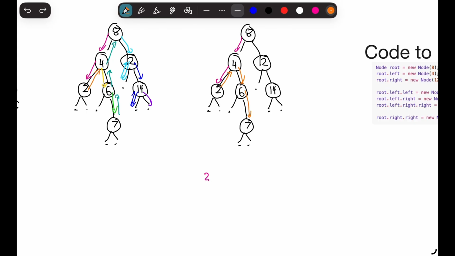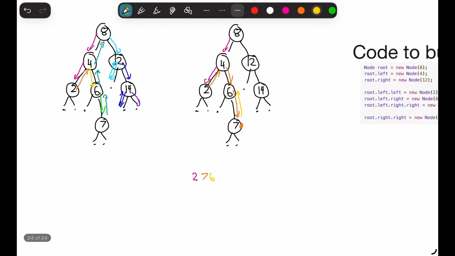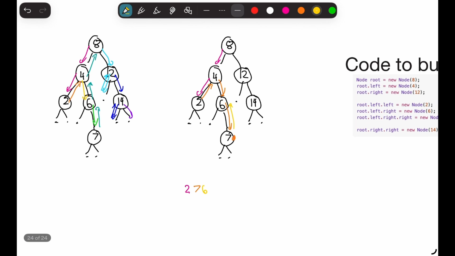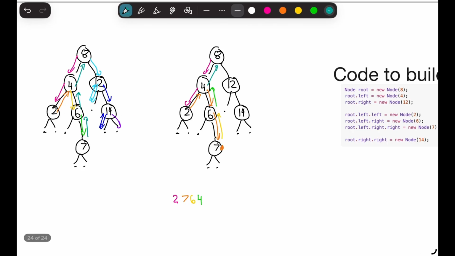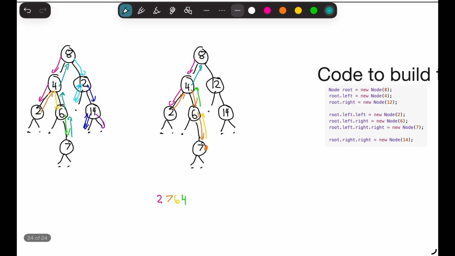You're back at 7, so I'll just show that 7 there. So you print the 7 and then you return to 6. So now that you've returned to 6 from here, you can print out 6 finally. So then you print out 6. Now after you touch 6 twice, you don't have to print anymore. You already printed all these. But now you touch 4 again. So then you print out 4. After you printed out 4, you go back up to 8. And then you're here on 8.